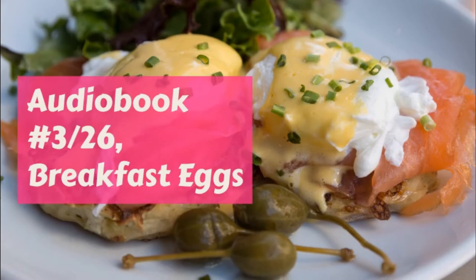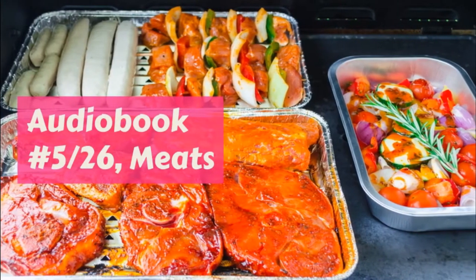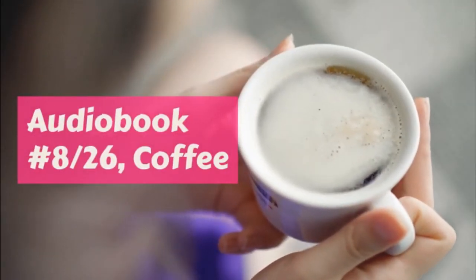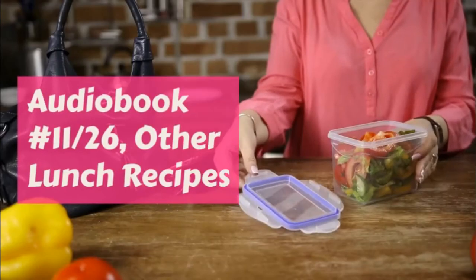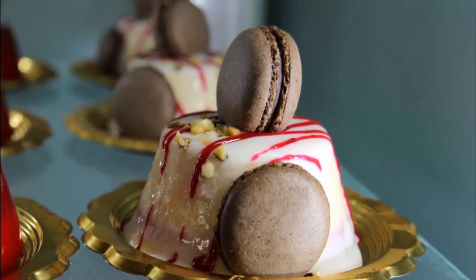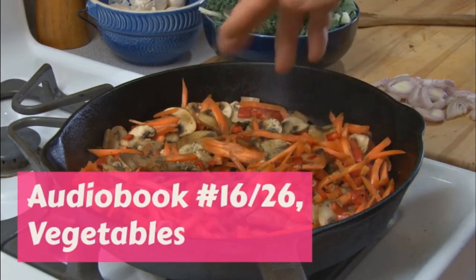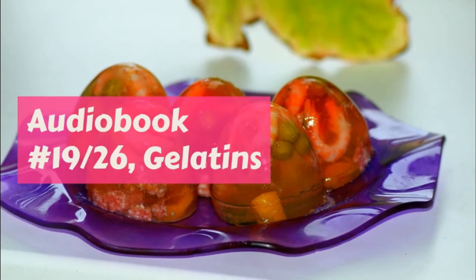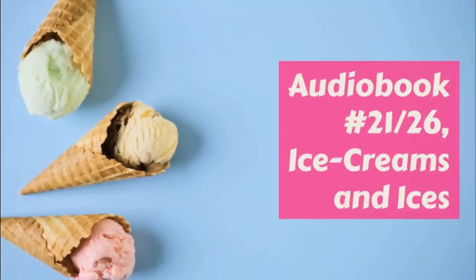Veal Cutlet. Wipe off the meat with a clean wet cloth and then with one that is dry. Dust it over with salt, pepper, and flour. Put a tablespoonful of nice dripping in a hot frying pan and let it heat till it smokes a little. Lay in the meat and cook till brown, turning it over twice as it cooks. Look on the inside and see if it is brown, for cutlet must not be eaten red or pink inside. Put in a hot oven and cover it up while you make the gravy by putting one tablespoonful of flour into the hot fat in the pan, stirring it till it is brown, then put in a cup of boiling water, half a teaspoonful of salt, and a very little pepper. Put this through the wire sieve pressing it with a spoon and turn over the meat. Put parsley around the cutlet and send hot to the table. End of Part One: Meats. Recording by JP for LibriVox.